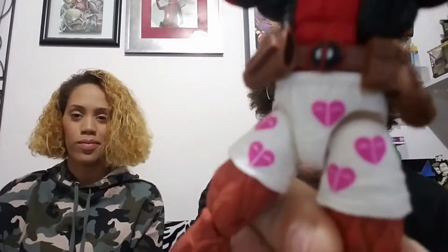It looks good. Like he's doing the worm. Of course, that's just my hands moving it mostly. But yeah, you can have him laying on a bed like his teenage girls slumber party Deadpool. Yay. He can party with the girls or with the boys or whoever wants to have it. And I just noticed this too. If you look really close on his hearts, they're kind of like Deadpool hearts. They have the little eyes. So everything is Deadpool themed on this Deadpool.